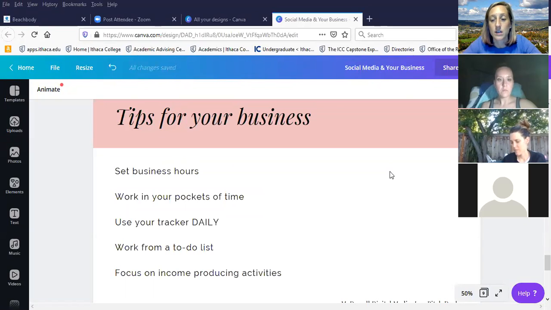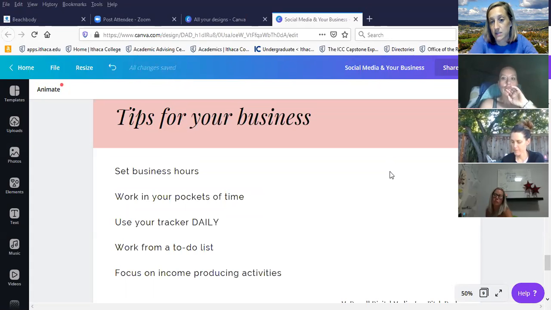Those are literally your income producing activities. If you are only doing the things on your tracker every single day, that's all you really need to be doing, and you'll grow your business from there, because all of the things we need to do to grow our businesses are on that.